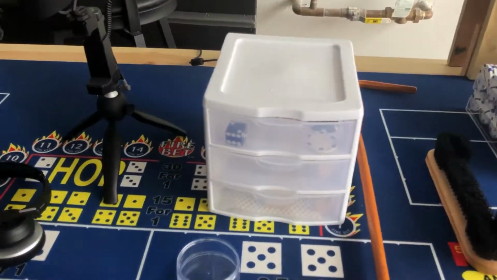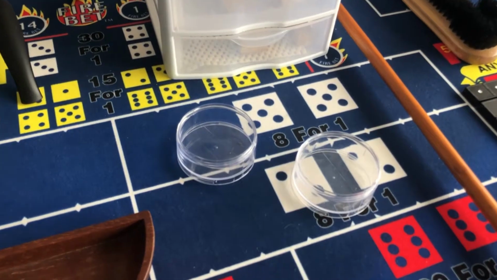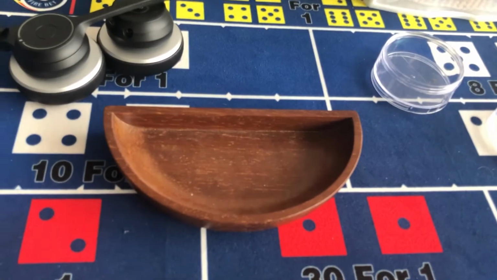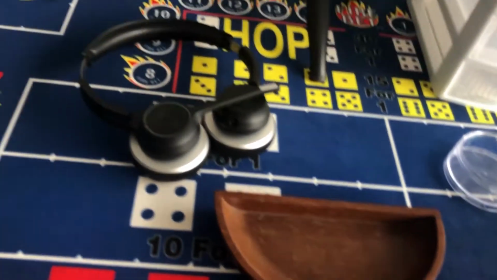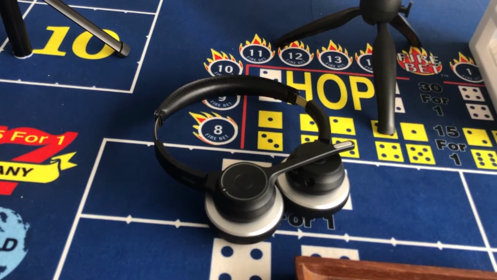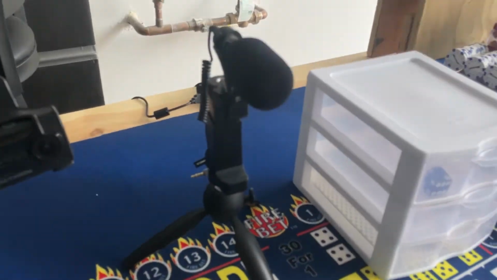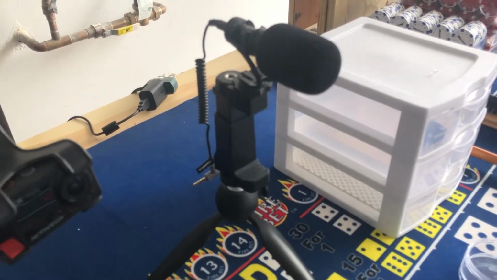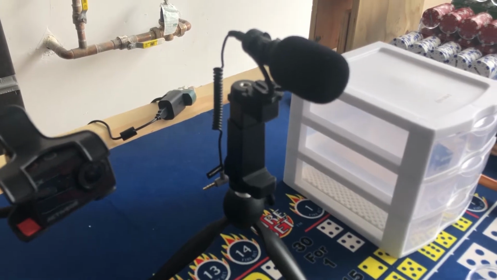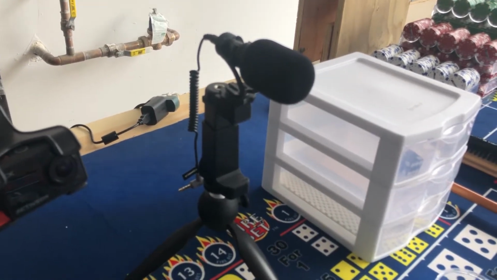Let me see. This is my storage containers where I usually store my dice and some of the other items. Those two little things are where I store my on-off and lay buttons. Of course, there's my dice boat. These are the new Bluetooth headphones that I bought, which have made my sound better in a lot of cases. I also have this mic that my son got me for my birthday. It doesn't work as well as I wanted it to, but it still works fine. I use this one when I've got a bunch of people over.